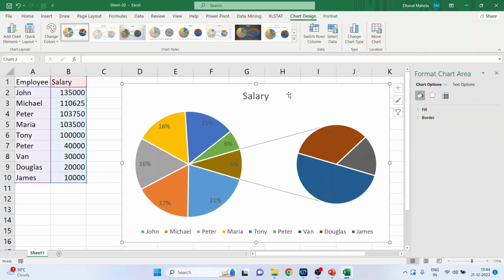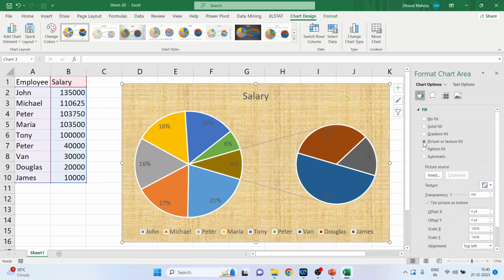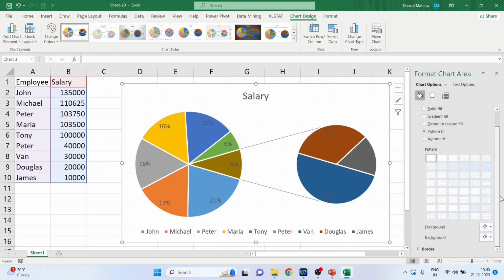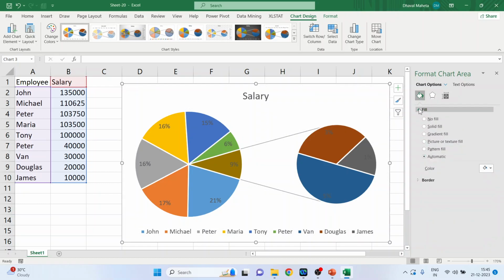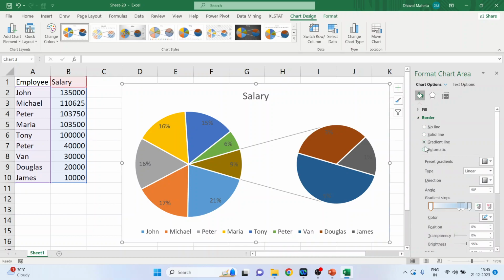Now double click on it. Fill. Solid fill. Gradient fill. Picture or texture fill. Pattern fill. And automatic. Now collapse, border, solid line, gradient line, automatic.